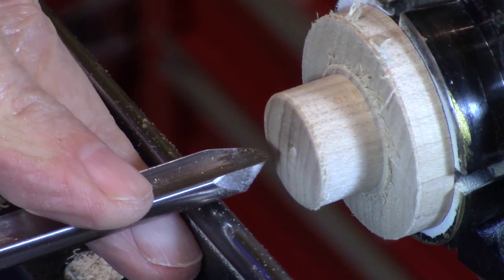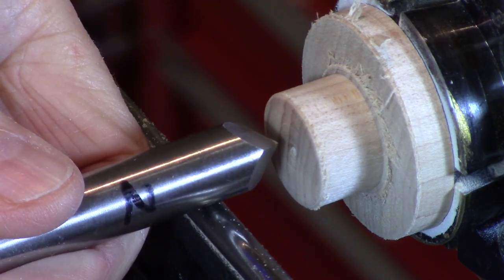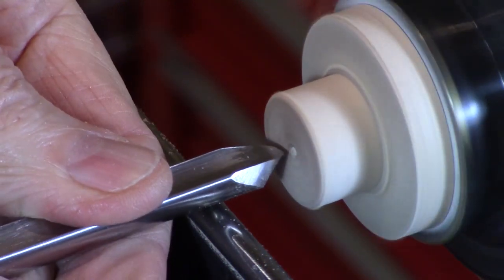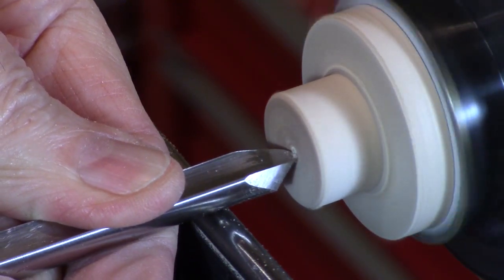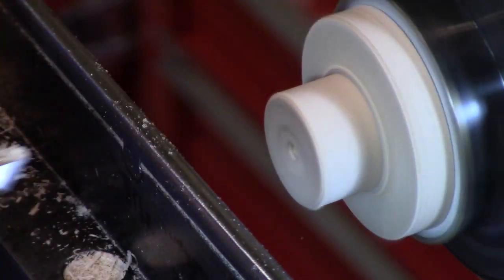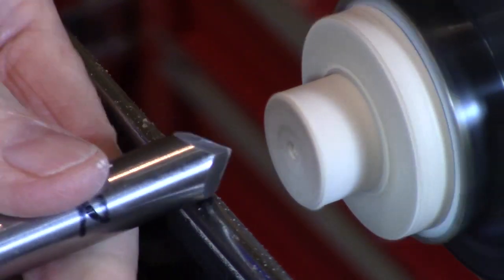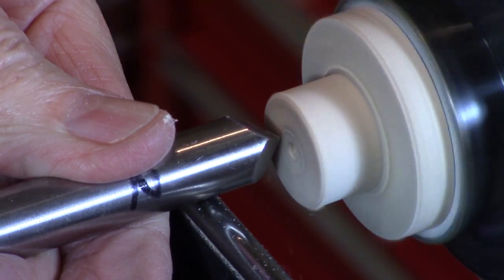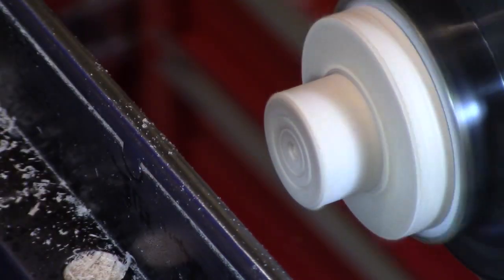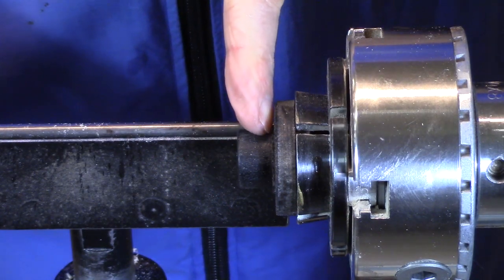I use my spindle gouge to put a small dimple in the very center, and then I'll use the point tool to add a couple of rings. I put a couple of coats of black paint on here, now part it off at the base.